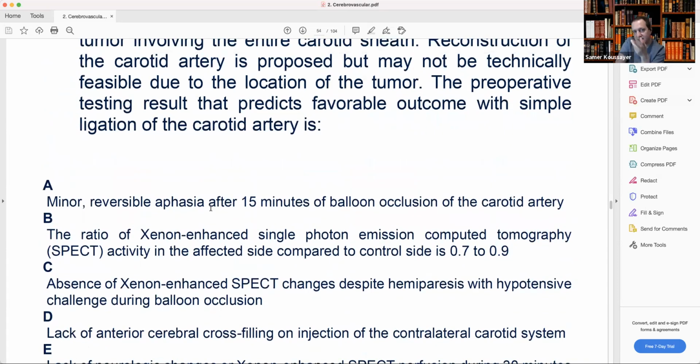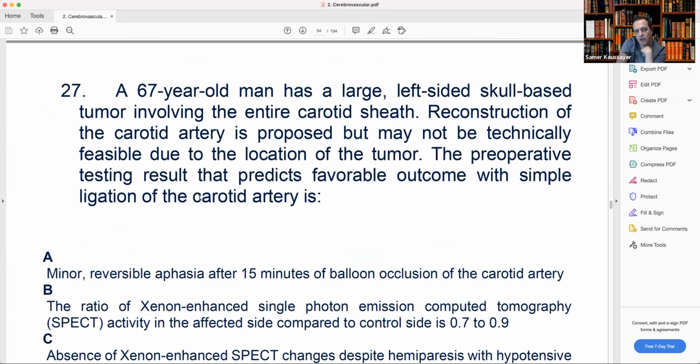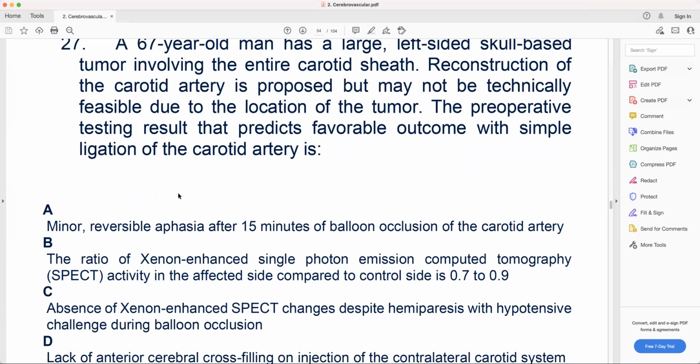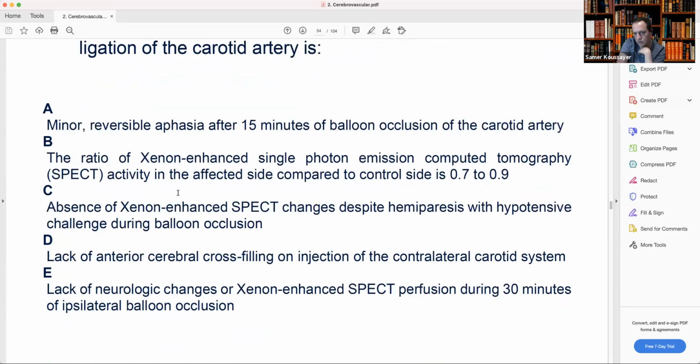We use it sometimes, and you may see it in real life because you get patients with tumors. So you really need to prepare yourself, and I think the balloon occlusion test is very important. Luckily, all the patients I saw were awake, so we just did the occlusion and watched them for 30 minutes. But if the patient is not awake, I don't know. We have to look at whether they have SPECT activity here. Maybe I have to talk to radiology.